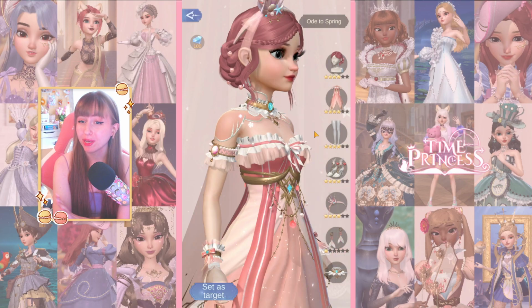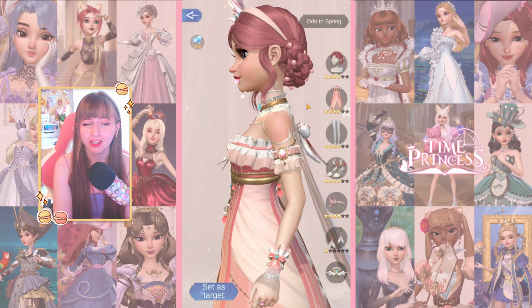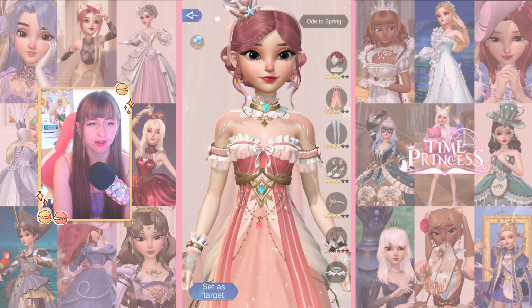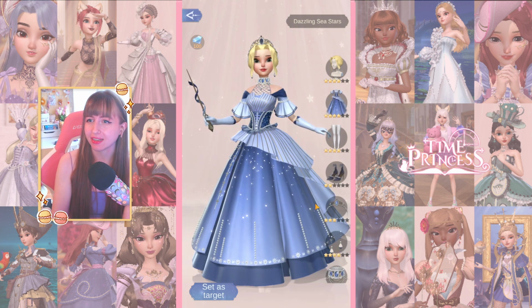The pink hair, they pull off correctly. I use it all the time with the pearls and everything. I love this. The hair piece as well. The front parts are just, I'm such a fan. I'm a big fan. Number 4 is Dazzling Sea Star.